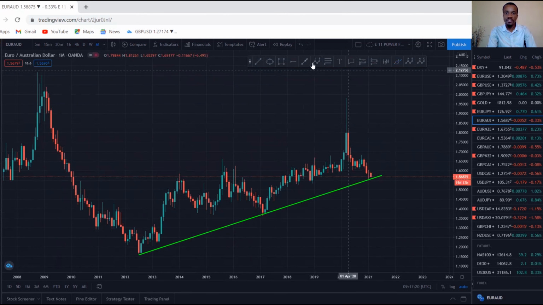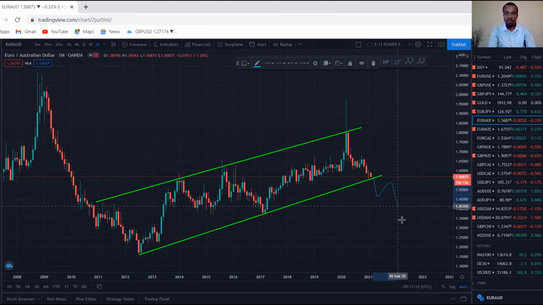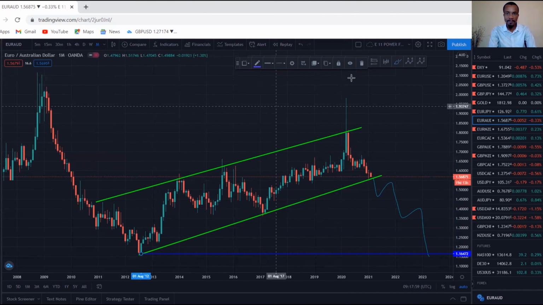We still expect that price, from this area, probably this was just a correction before price drops to the downside. So the thought process is that price might break this level and then continue to the downside to this region here. We anticipate that price might also come and test these levels and these areas here. We anticipate that price might break this area and continue to the downside from a monthly time frame, but for the moment it's still trading within this channel.